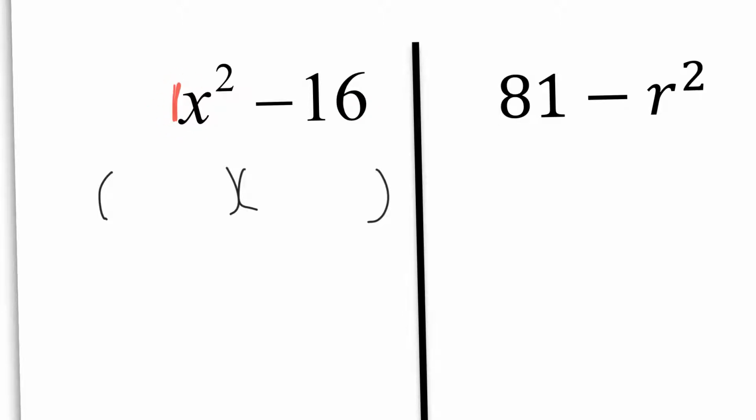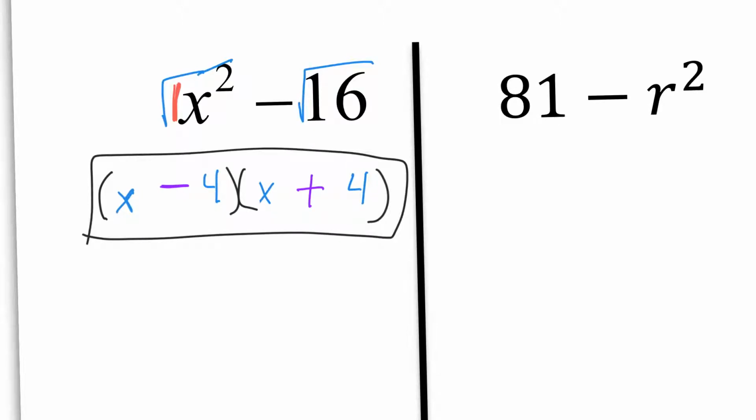This number, 1, is a perfect square number. So I'm going to use the square root of 1, x squared. Remember, you put a 1x and a 1x right here. You don't need that 1 next to the x, so I'm just going to erase that 1 next to the x. Then you go to the next term, which is 16. The square root of 16 is a 4 here and a 4 over here. And for your signs, remember, you use a minus on one and a positive on the next one. And that's it. That is your answer.